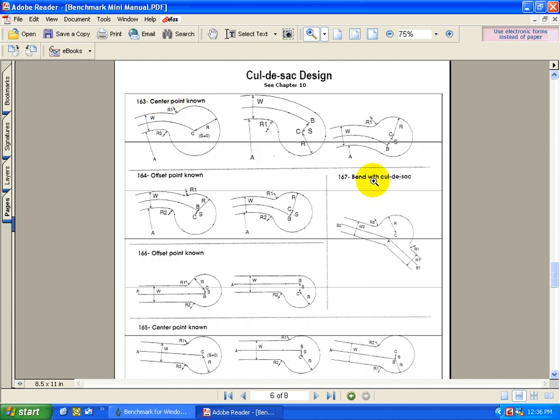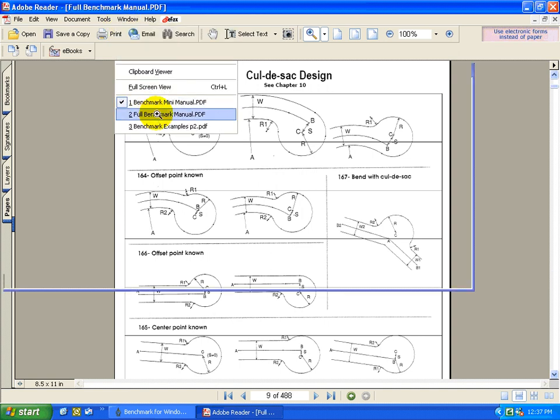Also, on the mini manual reference section, chapter 10 covers both street intersections and cul-de-sac design. These are the different kinds of cul-de-sacs that you can design, and once you've done this once or twice, these sheets here are pretty good reference material for getting you through the process without having to go to the big book, if you would.